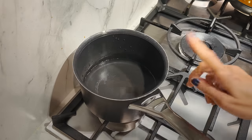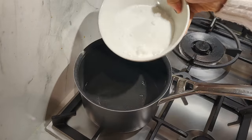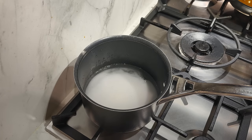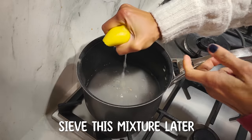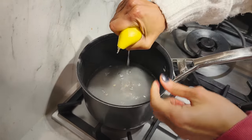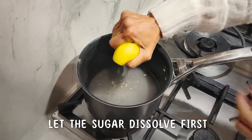So I'm going to start with 400 ml of just tap water. To this, I'm going to add 150 grams of caster sugar. Get the pan on heat. To this, I'm going to add the juice of one lemon. Don't worry about the pips right now. We're going to sieve this mixture later, but just add the juice of the whole lemon and then let the sugar dissolve first.